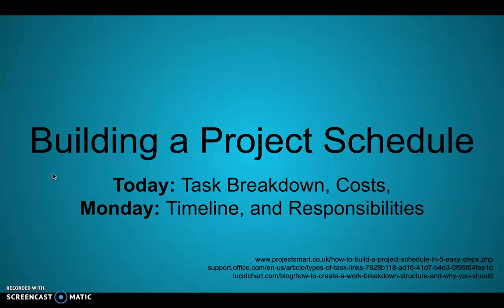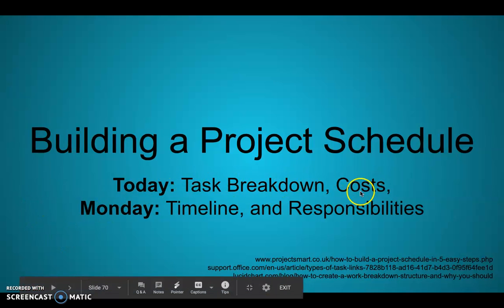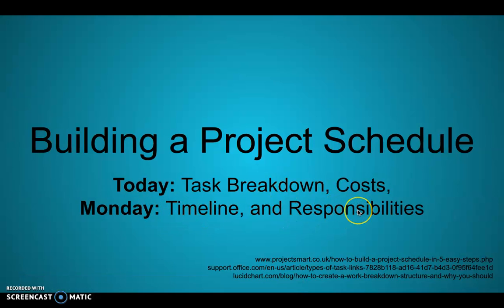So today we're almost done with our project concept proposal, all the components of it. Today we're going to talk about a task breakdown schedule and also costs. On Monday we'll work on a timeline and who's responsible for what. These four components are the last parts that we're going to be creating, and then you'll take many of those parts and actually create a professional proposal for the client who is asking for this video game. But we'll talk more about that next week.